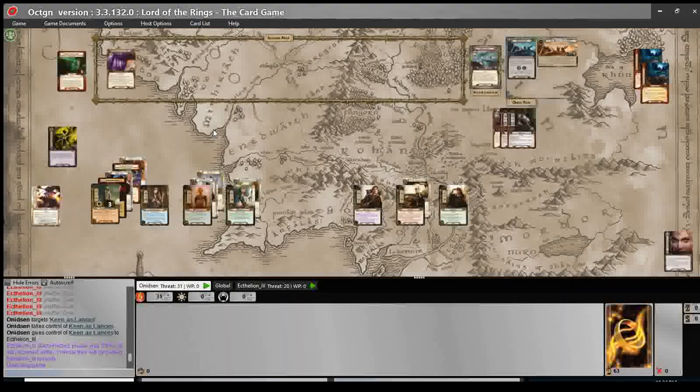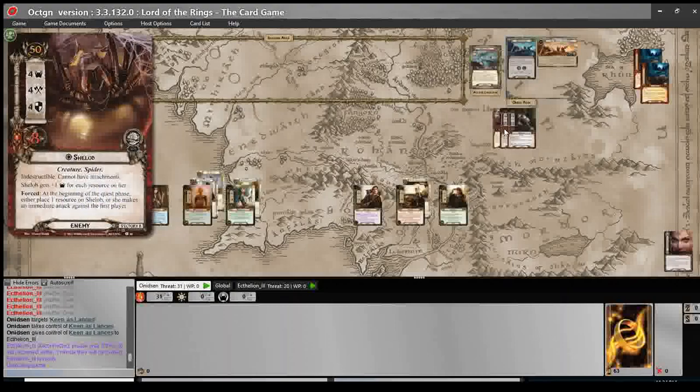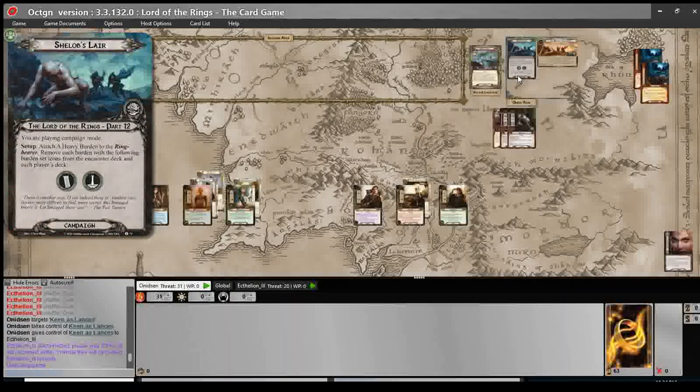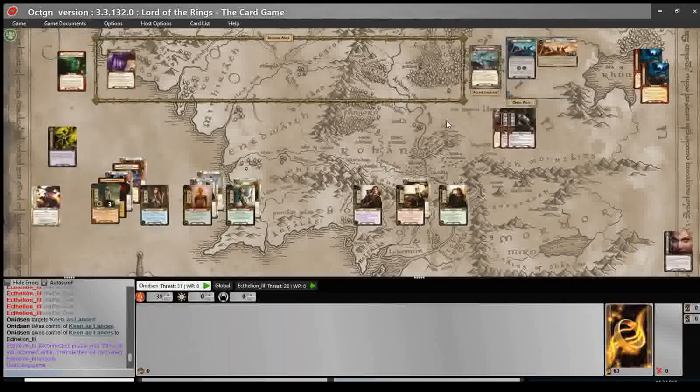And today we are going to kill a stupid giant spider. That's right, we're attempting part 12 of the Lord of the Rings saga campaign. And this evening we will be venturing into Shelob's lair. So before we get started, how are our decks today?